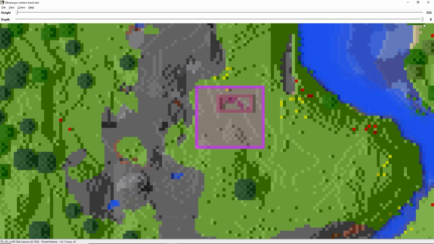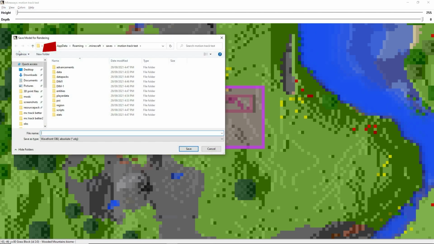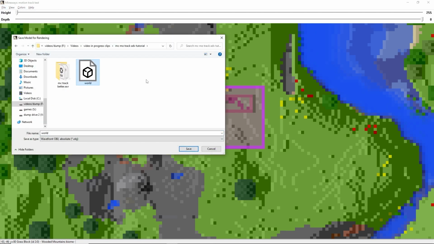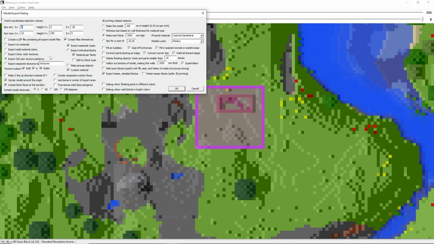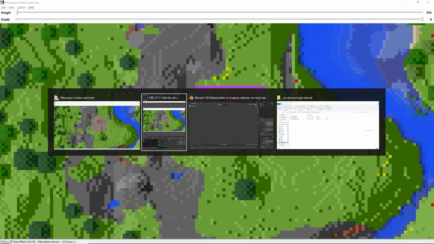And then we need to take this down to 0 so that we know what height to put it at. Okay, so once you've done this, click File, and then click Export for rendering. Once you've navigated to the folder and named it, ignore the fact that I already have one here. I accidentally messed up and forgot to record. Just click Save. Then we don't need to change any of these settings, so just click OK and yes.